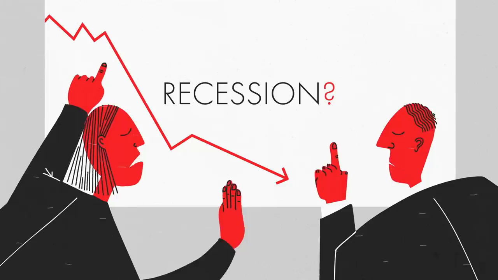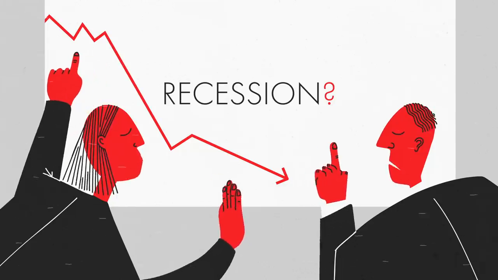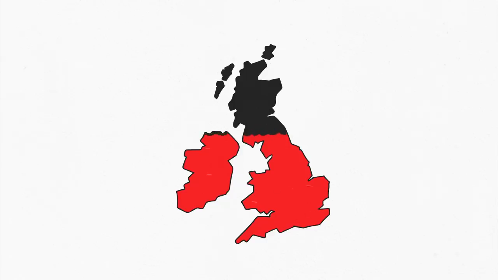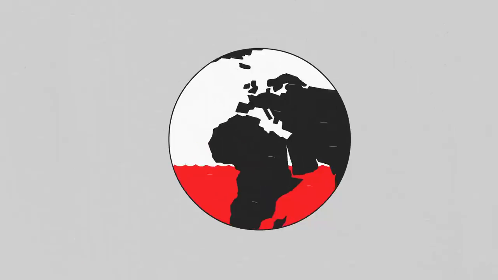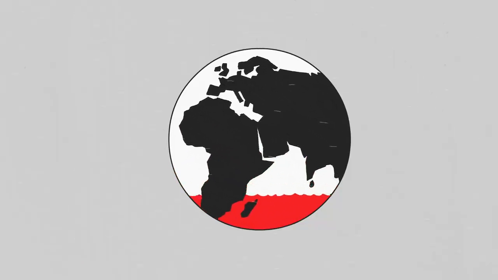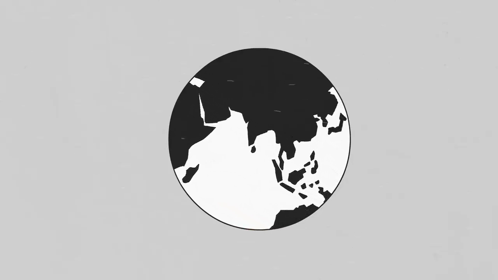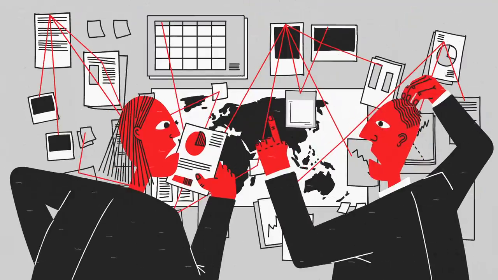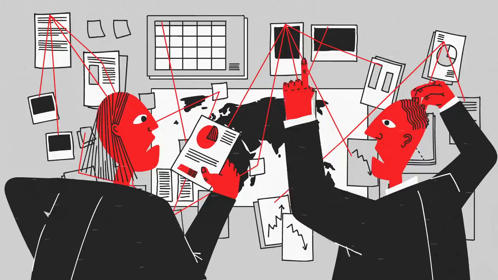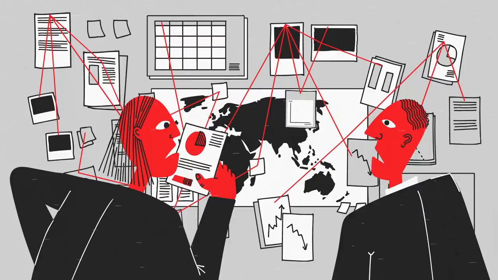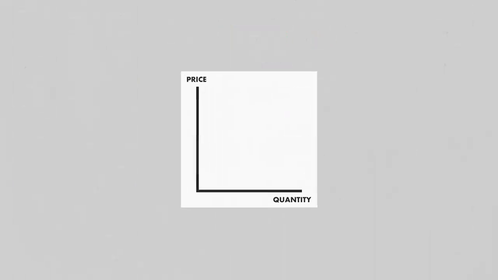What causes recessions? This question has long been the subject of heated debate among economists, and for good reason. A recession can be a mild decline in economic activity in a single country that lasts months, a long-lasting downturn with global ramifications that lasts years, or anything in between. Complicating matters further, there are countless variables that contribute to an economy's health, making it difficult to pinpoint specific causes. So it helps to start with the big picture.